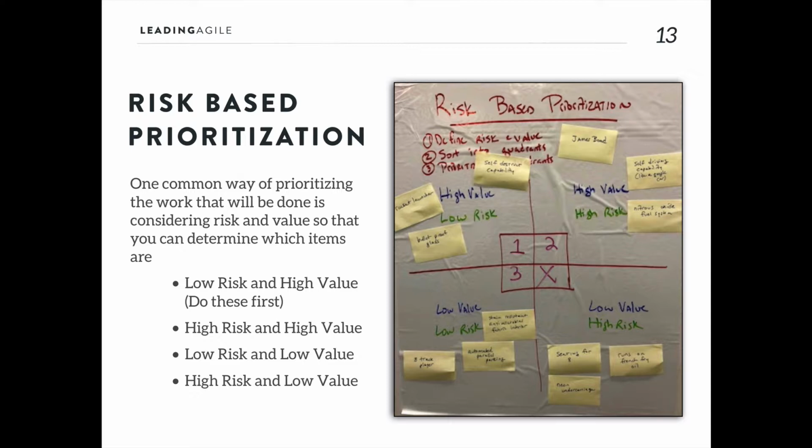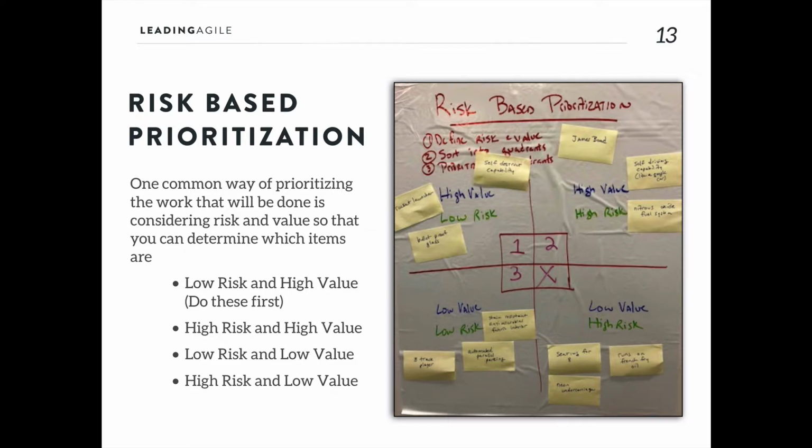There's other ways that people prioritize or that people work with risk in Agile. You can find stuff online about how to do a risk burn down chart or keep a risk backlog, things like that. They're not as widely accepted as things like risk-based prioritization and estimating by story points, but there are other practices out there.